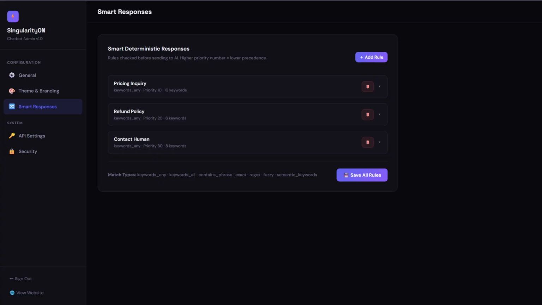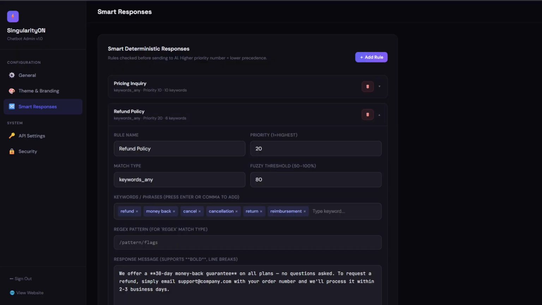We have deterministic responses to go along with the unique crafted responses that an AI will produce, which are probabilistic, of course. So when someone makes a particular inquiry like pricing, refund policy, or contact a human, let's look at the refund policy.